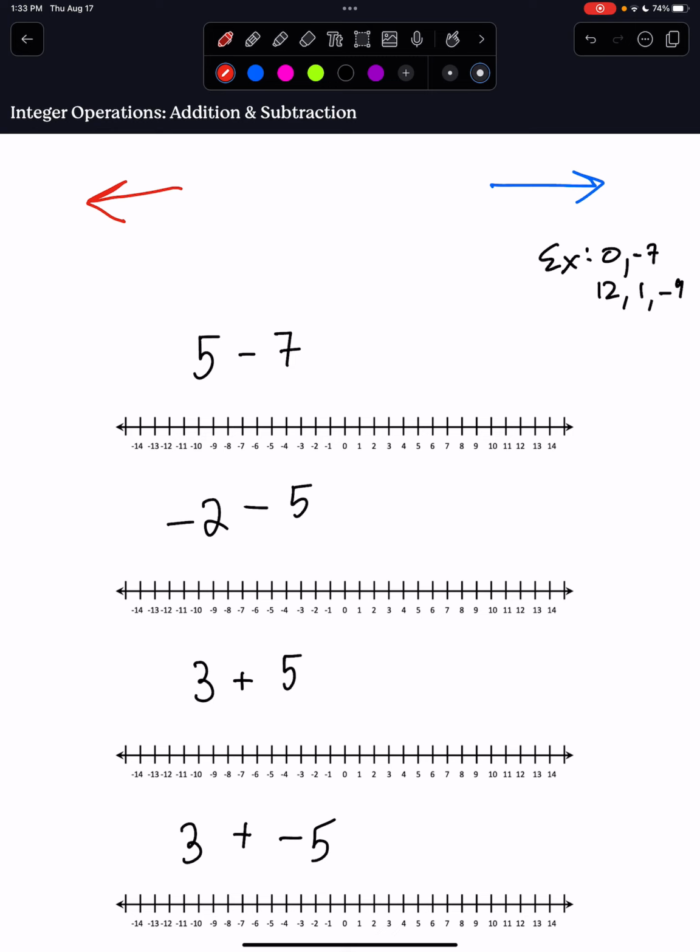Key ideas, notice how negatives are when we go to the left on that number line, and positives are when we go to the right. And that idea, whenever you're adding, you're going to be headed to the right, and whenever you're subtracting, you're going to be heading to the left. That's going to be hugely important. If you struggle with integer operations, or if you're just learning about it for the first time, making a number line is huge. Now, I have my number lines made for me. The last few examples, I'll make my own. But I'm going to show you how to think of each problem two different ways.